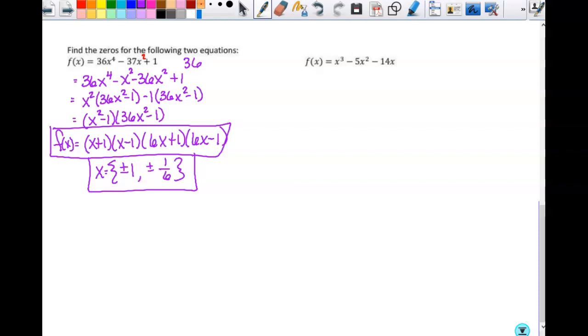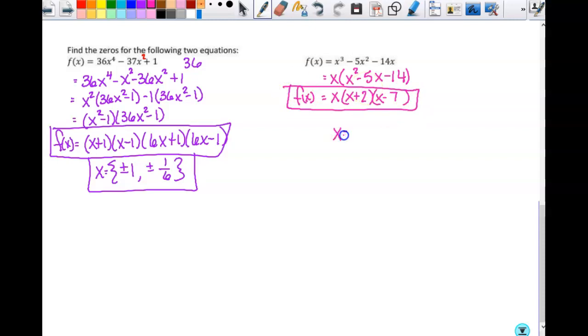This is a cubic, but I do have a GCF that I can factor out, so I'm going to factor out my x, and this is going to leave me with x squared minus 5x minus 14. So then that's a quadratic that I can factor. Right? So x, this is negative, so these have to be opposite. The only two things that are going to multiply to give me 14, it's either 1 and 14 or 2 and 7. So to get this, if I had a negative 7 and a positive 2, that would work for me. So that is my fully factored form. And then my zeros are going to be negative 2, 0, and 7. There we go. All right, on to the second part.